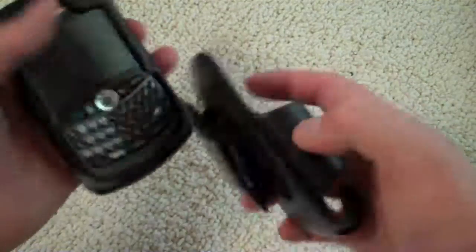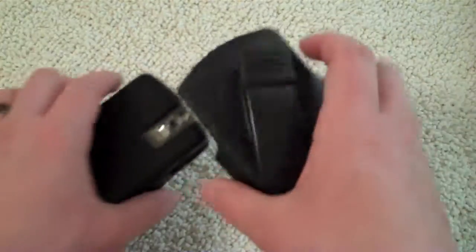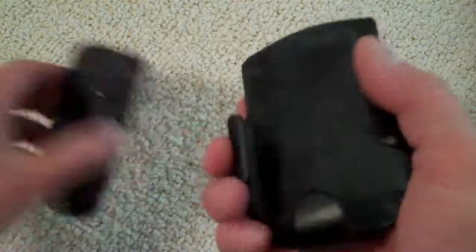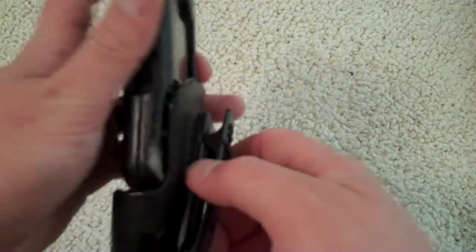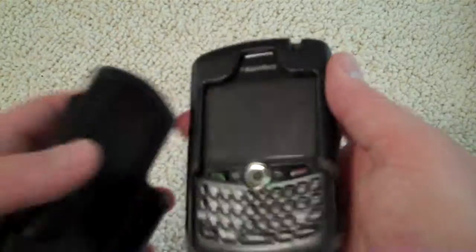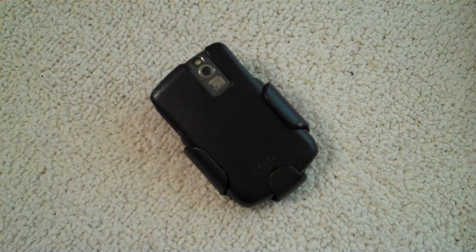Overall, not a terrible case — I like the design, but I hate the material. I wanted to make this quick video to keep you from spending $35 on this case, because I spent a little more expecting it to last. This thing wasn't designed very well with materials in mind. Carrying and all that stuff, great — but the materials are just crappy and shoddy. Just letting you know to be wary. I've got another one ordered and that'll be a surprise — I'll show it to you guys when it gets here. Thanks a lot for watching.